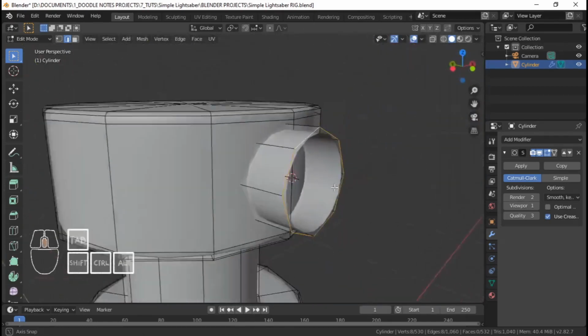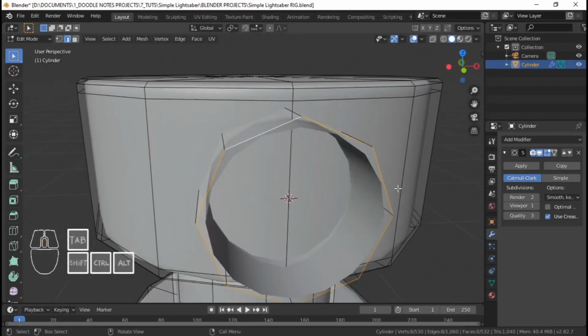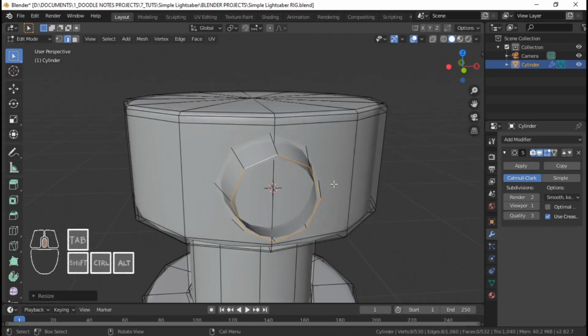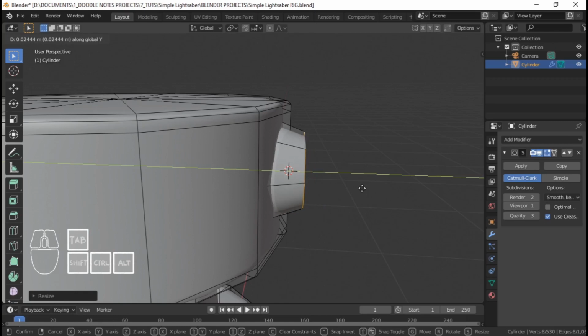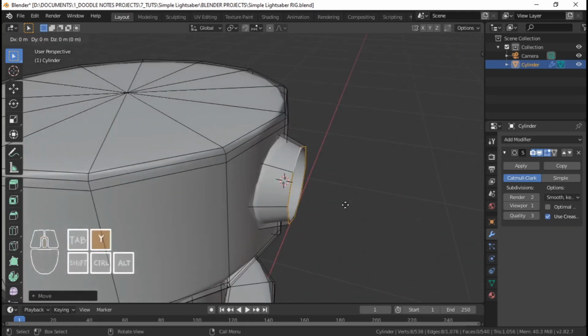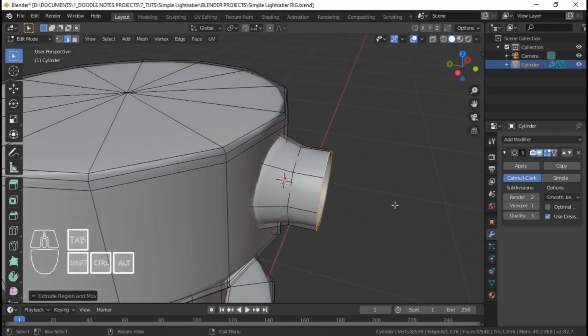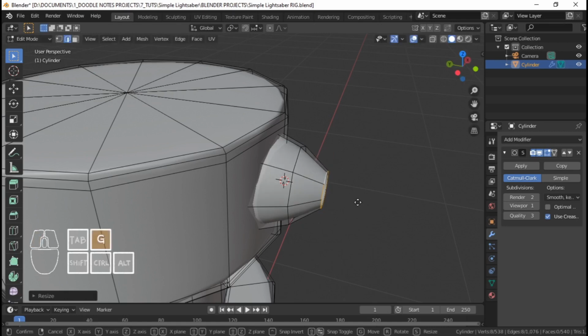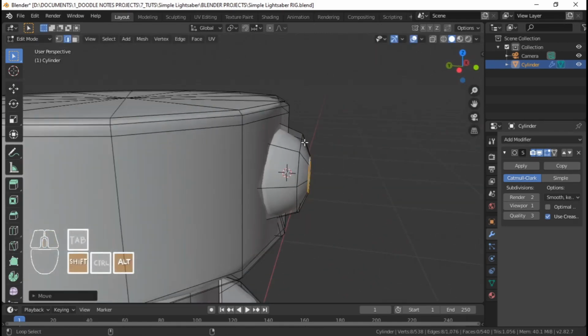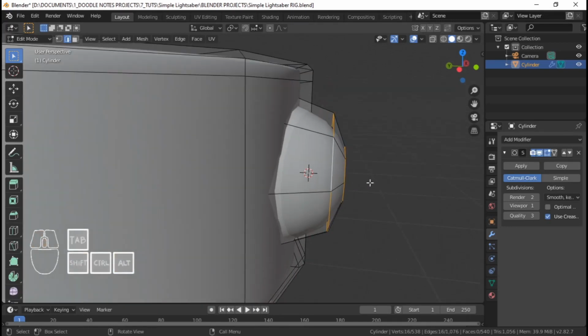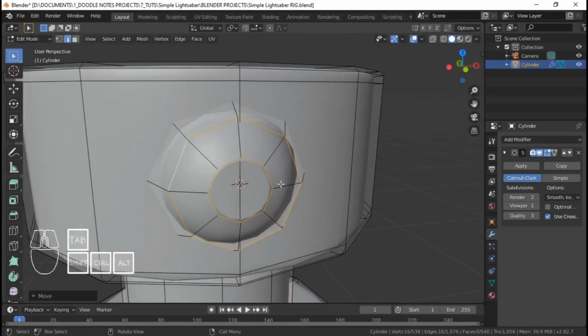Now that it's extruded the way we want, I'm going to scale it a bit. I'm gonna bring it back some right here, and then extrude another edge loop, and then scale again, just until you get that spherical, dome-like shape right here.